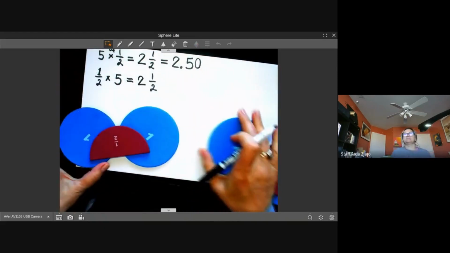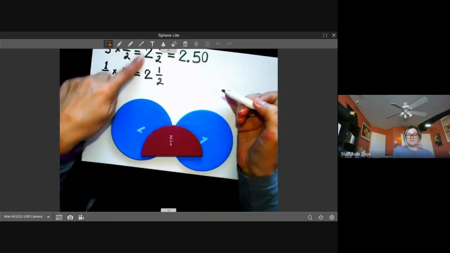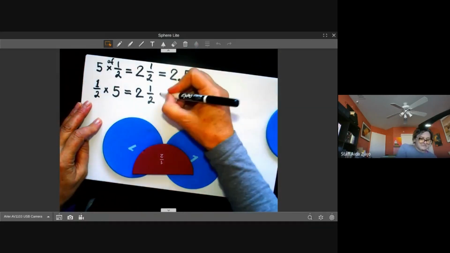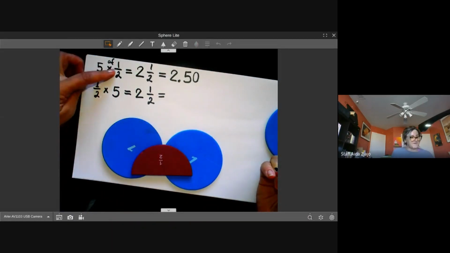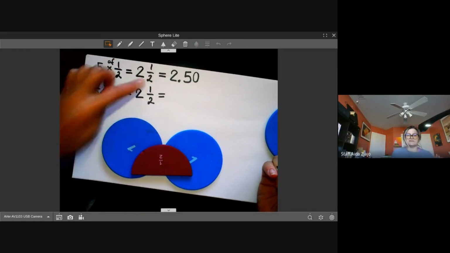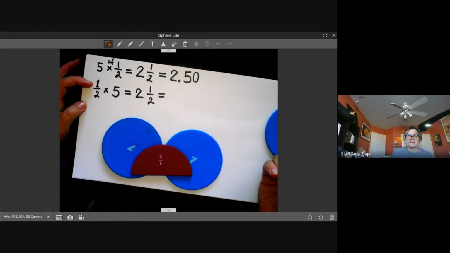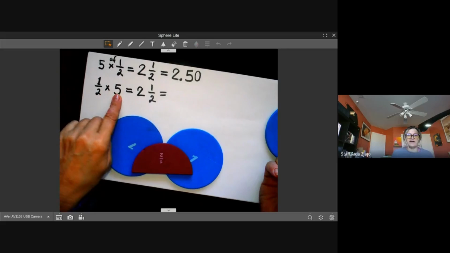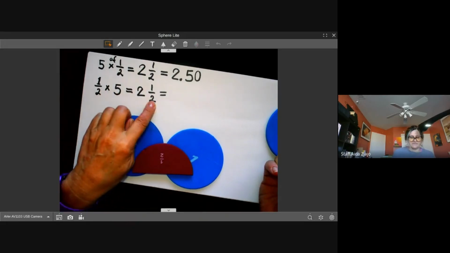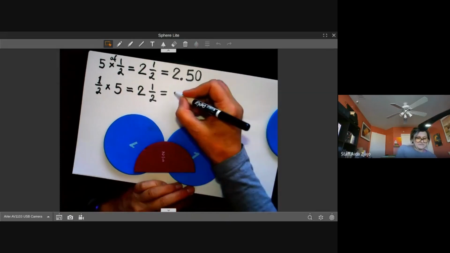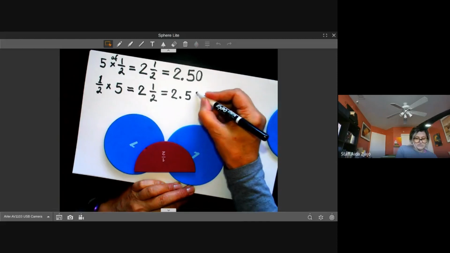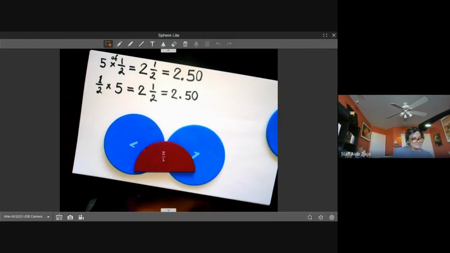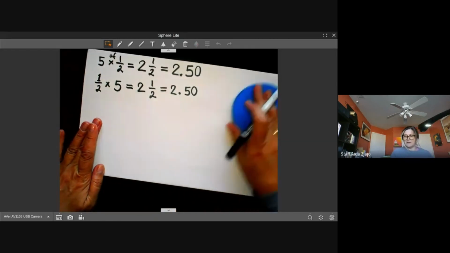So our answer is the same as the previous, but the story structure is different because we have a different story. Aniletta had 5 groups of half. That makes 2.5 as a whole. And then in this problem Kevin had 5 wholes and he wanted to know what 1/2 of 5 is. So it is 2.5 that he will give to his friend Robert. That also means the same 2 and 5/10 or 2 and 50 hundredths.